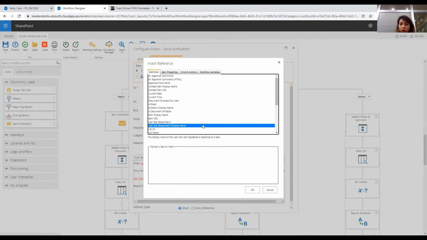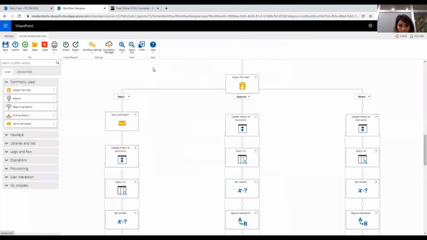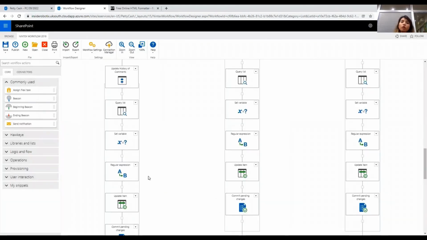Automatically, the line manager display name will be stored here after submission. We will add the comments of the rejection. Then you should update the history of comments inside the petty cache history of comments list. This list will be used for auditing after.